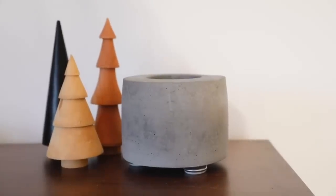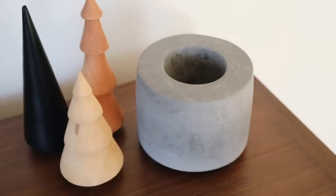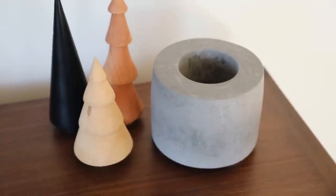My friends and I absolutely love having bonfires and roasting marshmallows — it's just something we've always done as a group. I came across this item, which is a portable little burner where you can have your own little fire pit and roast marshmallows. I picked this up because I loved how it was a cement base. For people who spend a lot of time with friends, this is a great item to have at your home — when they all come over, you can have a little bonfire outside.